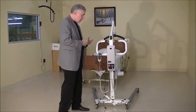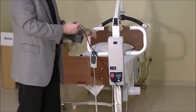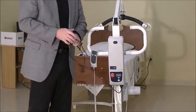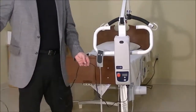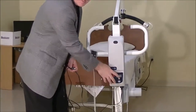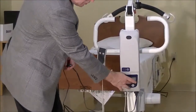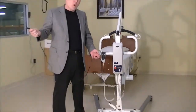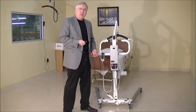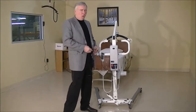So let's just go through step number 1. Step number 1, this is our charging cable that we're going to plug into the wall to charge up the lift. If we've got it plugged into the wall and this green light's blinking down here on the control box and the battery is actually displaying on the control box as being charging, the lift is not going to work. The lift only works when you unplug it from the wall. So that would be the first step. Make sure you got it unplugged from the wall or the lift won't operate.